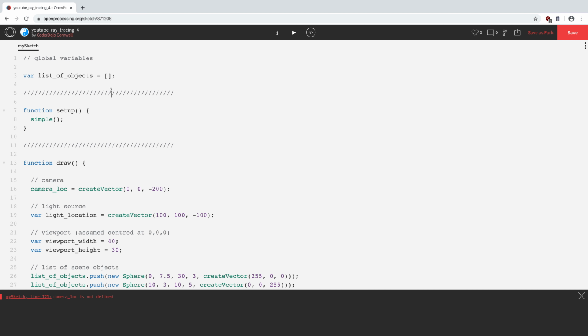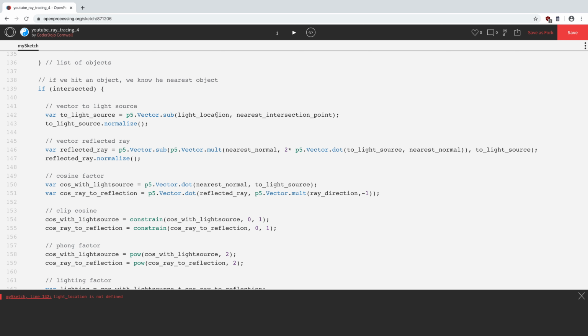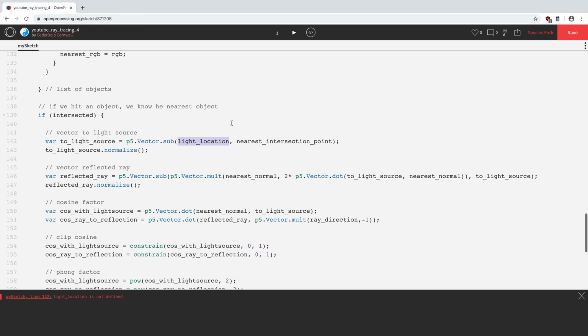Let's try that now. Light location, 142. Yep, that needs to be global as well.